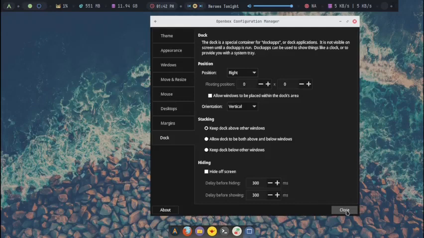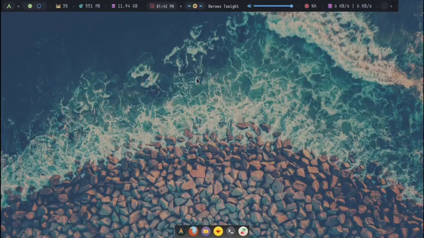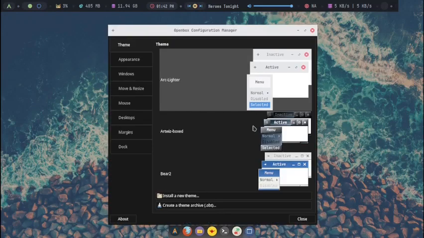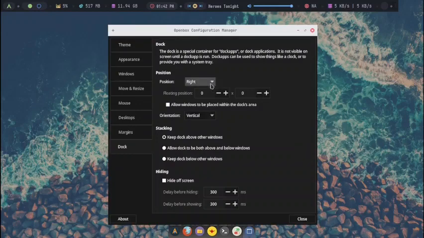It is not changing right now or what? Let me go back. I think it will change after restart only, because I remember when I used Openbox in Arco Linux during the video, any change in the position of the dock can be realized only after a restart or a reboot. So I think a reboot will be required. So we will keep this at the bottom only.